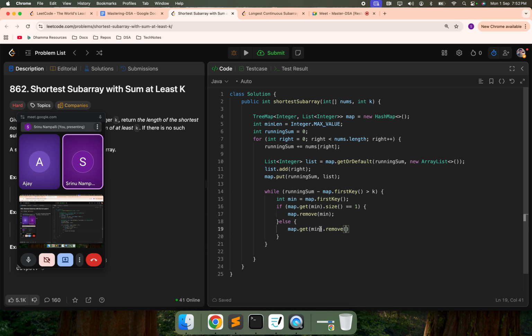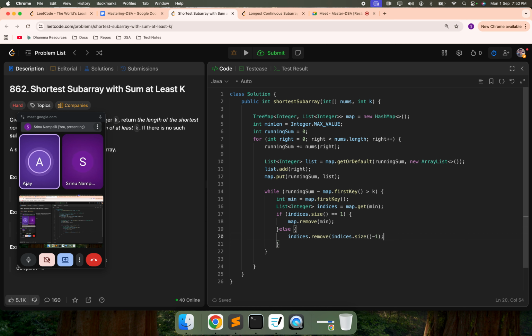Okay, you will get a list here. Better let me write it as a single code: list of integer indices equals map dot get of min. If indices size is equal to 1, you can directly remove. Otherwise, indices dot remove of indices dot size minus 1, basically removing the last element.